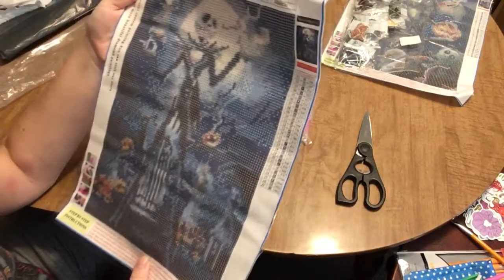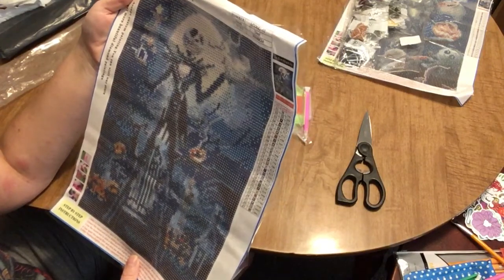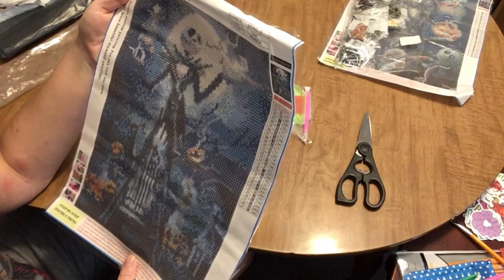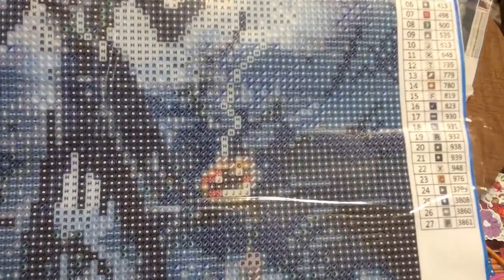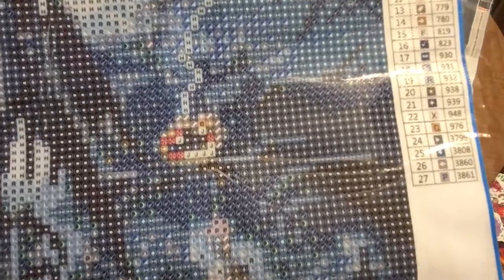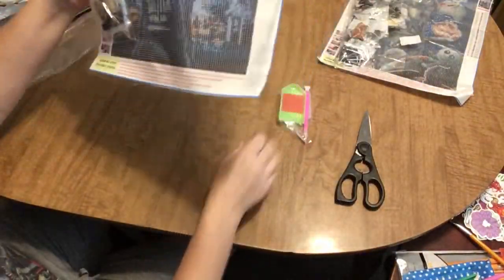So the symbols on the canvas look very easily discernible. I don't think you're going to need a light pad. There is not anything that's too similar to anything next to it. So there's just a close-up of the drill fields. And I don't know, I think I might be pleasantly surprised. I think these might turn out.